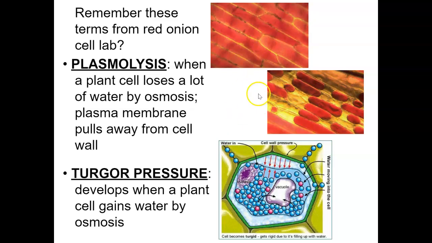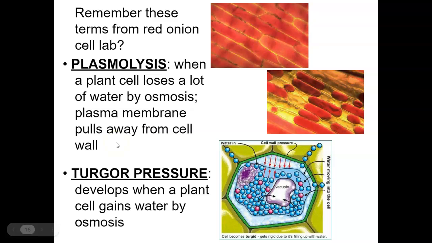So you created a lower water potential outside the cell due to the solute. This caused water to come out of the cell. And so when that happens and the plant's losing a lot of water through osmosis, that's not good. That's called plasmolysis. If plasmolysis occurs, then so much water has left the cell that it causes the plasma membrane, or cell membrane, to plasmolyze, which means to pull away from the cell wall. And overall, you would see the cell kind of shrivel up.